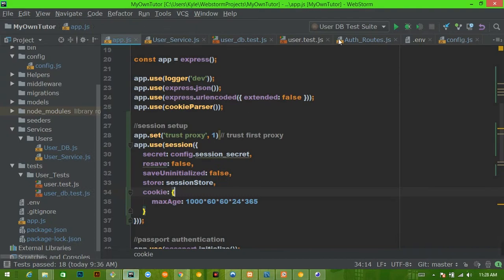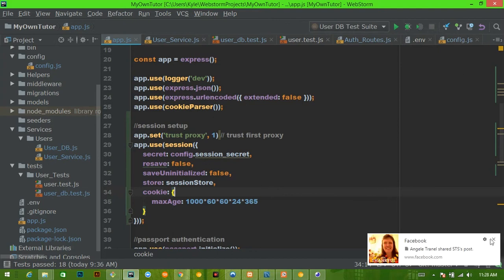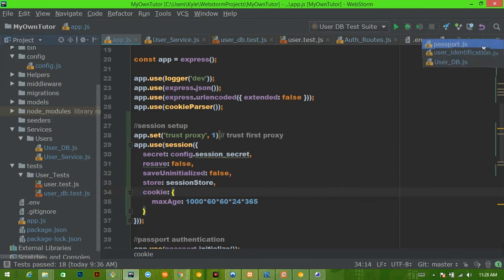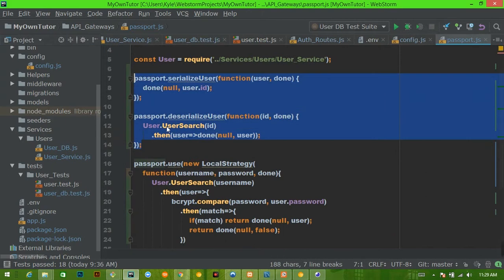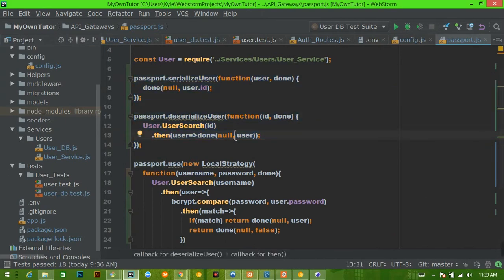Now, a couple things I want to do because I noticed some things while I was debugging that are incorrect. First and foremost, when we're looking at these serialize and deserialize functions, notice here that before, I believe I had this set to error user, and this is kind of just what happens when you copy paste code. As you can tell, there is no error variable for this to actually do anything with.